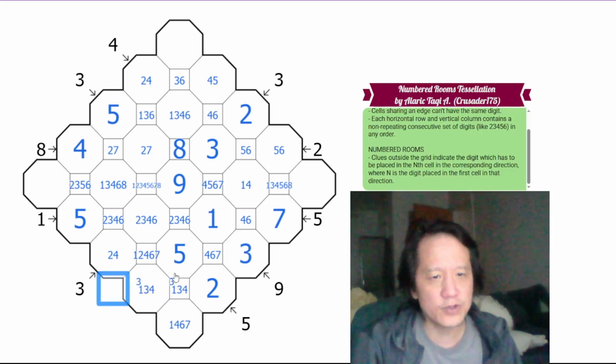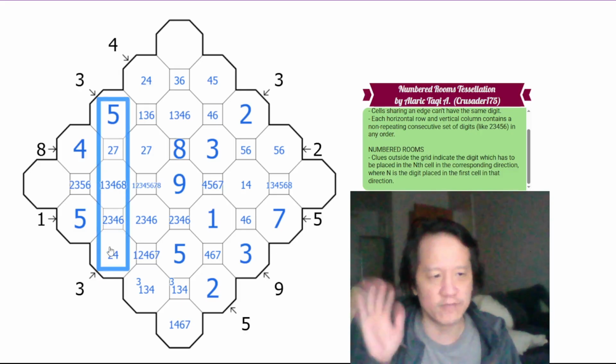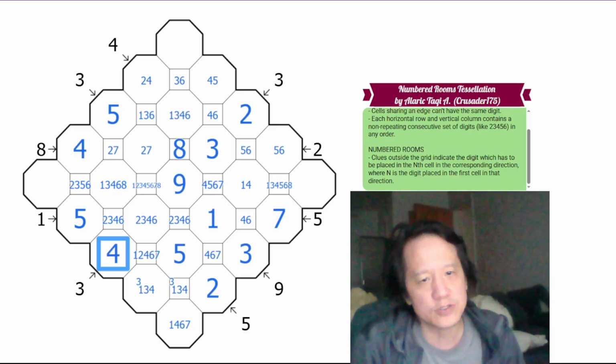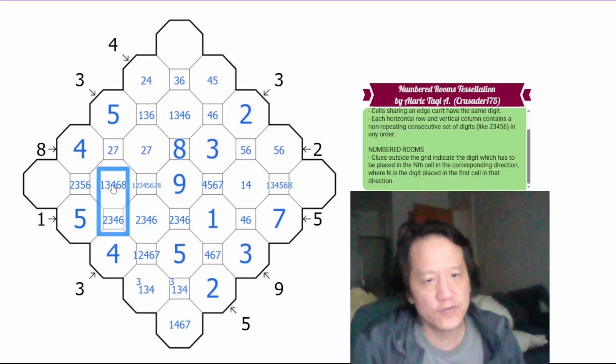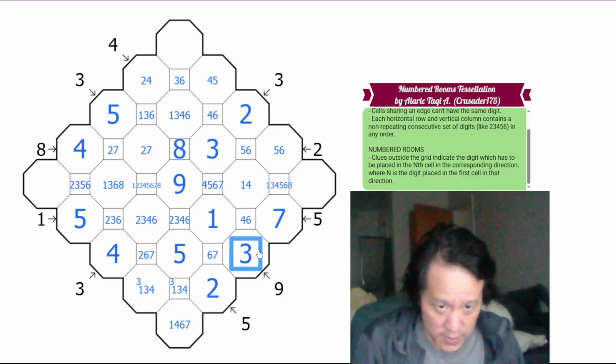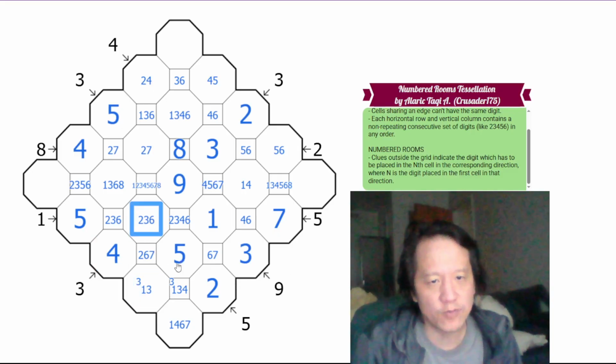One of these is a 3. If this is 2, that would force this to be 7. And then we'd have a contradiction because 2, 5, and 7 can't be on a 5-length Renban. It's either 2, 3, 4, 5, 6 or 3, 4, 5, 6, 7. So this can't be 2. This must be 4, which eliminates 4 in the column and the row. This can't be 1 or 2. So this can't be 1, 2, 3, 4, 5. It could be 2 through 6 or 3 through 7. And one of these is guaranteed to be 6. 4 eliminates 4 here, and 4 here.